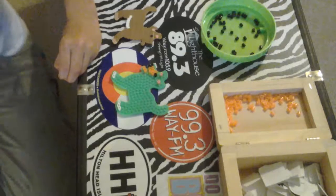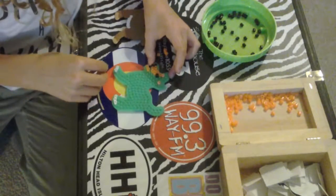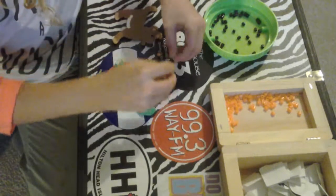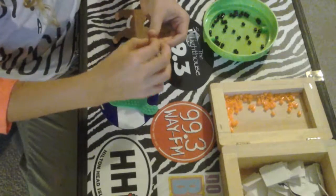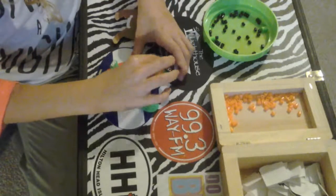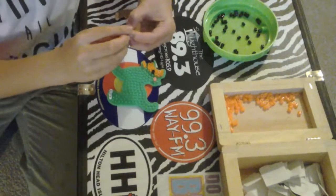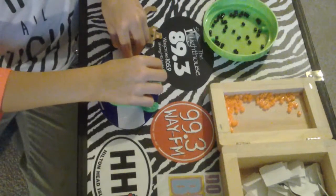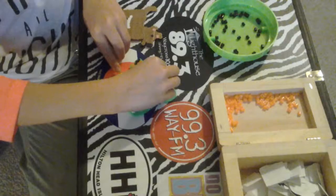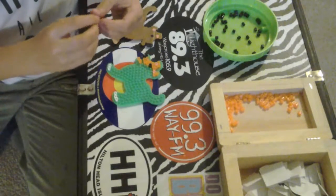I feel like I dropped a bead — there it is. These are really hard to put on because I do not have tweezers. Most people suggest tweezers for these, and I suggest it too. If you guys use a stencil and make these yourself, I suggest using a pair of tweezers. The box even says it suggests tweezers too.